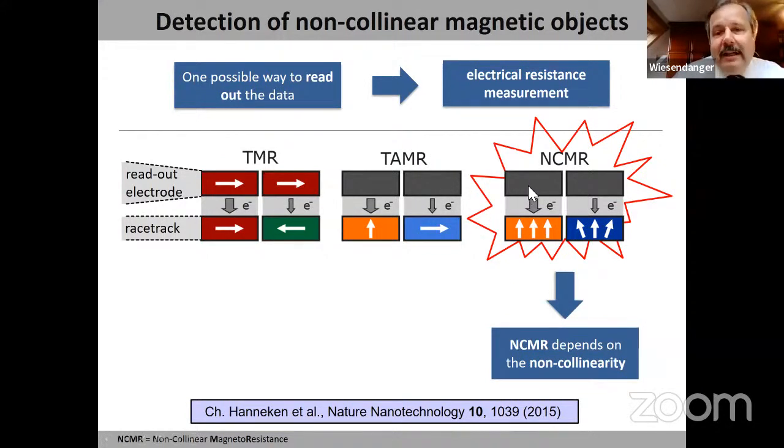Now, what we found is that there is a new kind of magnetoresistive effect, non-collinear magnetoresistive effect, which allows us to distinguish between a collinear ferromagnetic state and a non-collinear state. And the physical mechanism here is that if you have a non-collinear spin state, you have a spin mixing effect in your electronic structure. Usually you consider, of course, a quantization axis, and you consider spin up and spin down states. But if you have a non-collinear spin texture, of course, spin up and spin down states would mix.